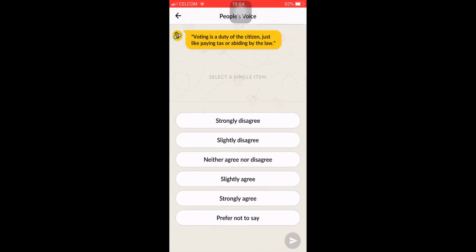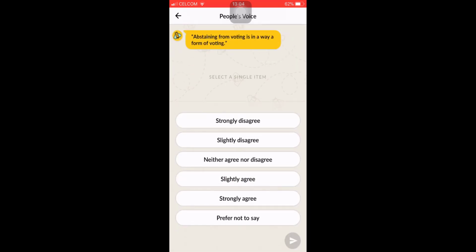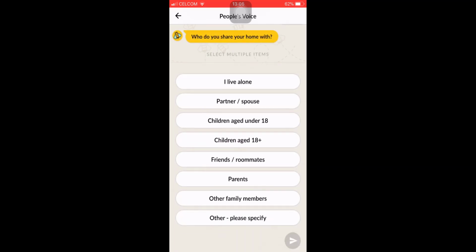So that is why Streetbees came out with this idea, which I think is really brilliant, because they don't have to send out their staff to all different countries to gather all this data, but instead you just do it online, all right? So the result is more reliable, more accurate, and it's actually a live result that they can get.